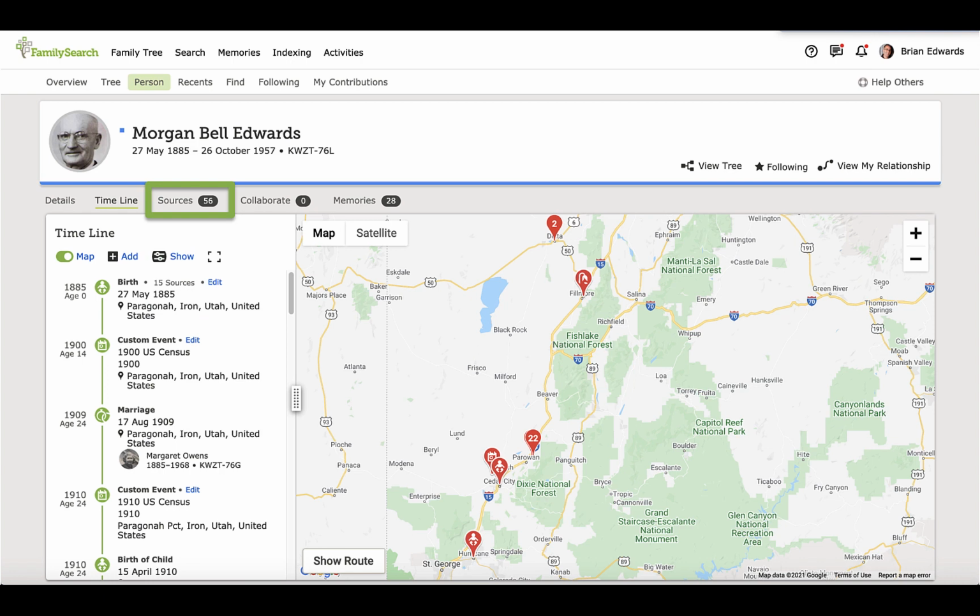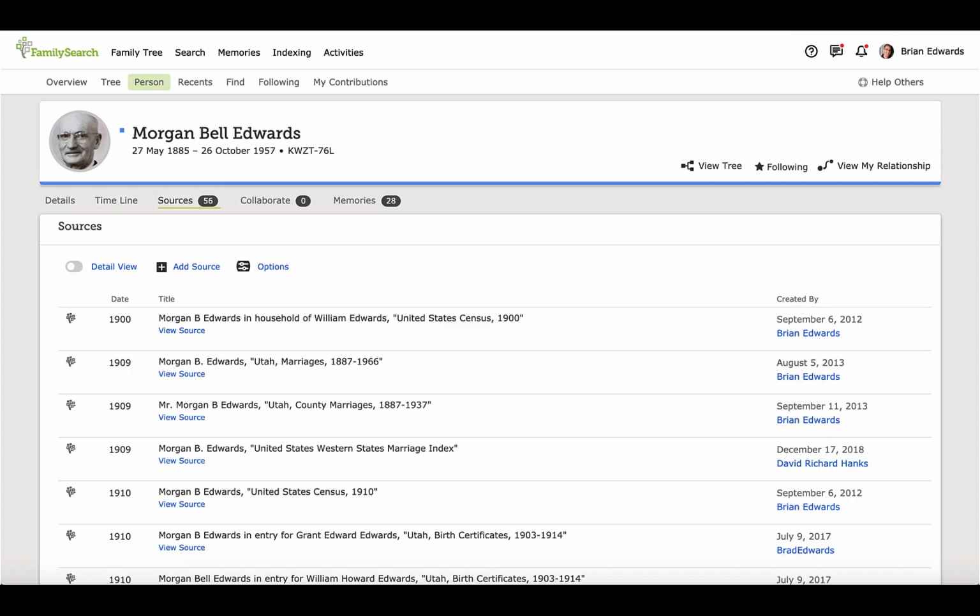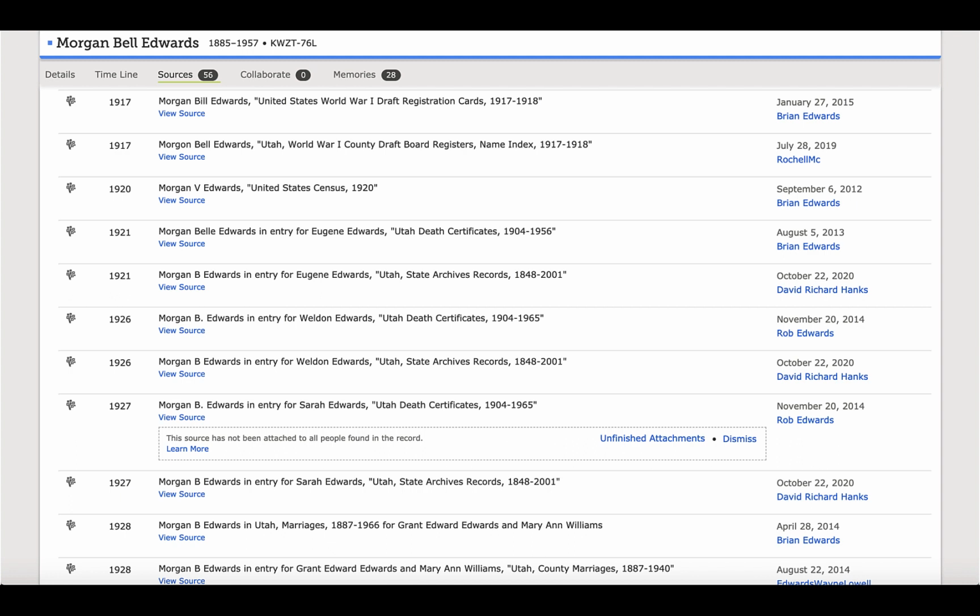Again, we see there are 56 sources about his life. And so we take a look at this page right here, and we see all these different sources. We see census records, we see marriage records, and various other things about his life. And it's interesting because all of this work that's going on, I counted through, and just on this page right here, 16 different people contributed information to this page, so I didn't have to do all the work.